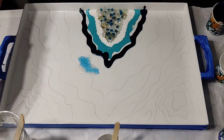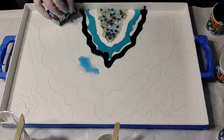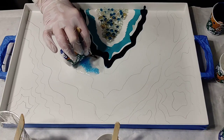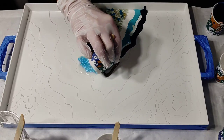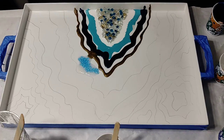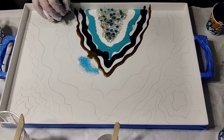I want a little bit of the gold to run through here, just a fine line. Well, okay. Maybe a little bit thicker than a fine line. Yeah. Let's see how this is going to turn out. Oops. Here's this blue to come through here.